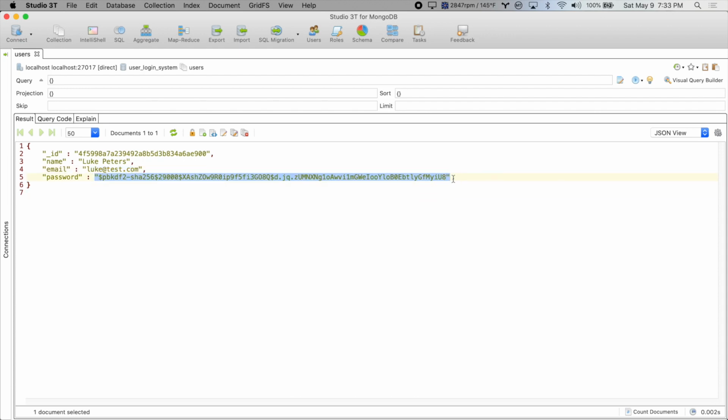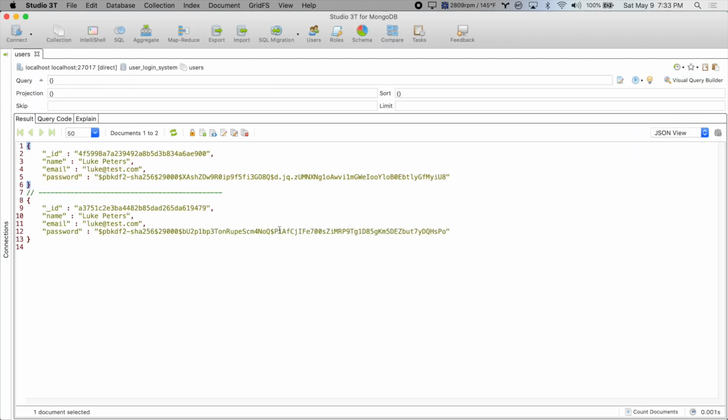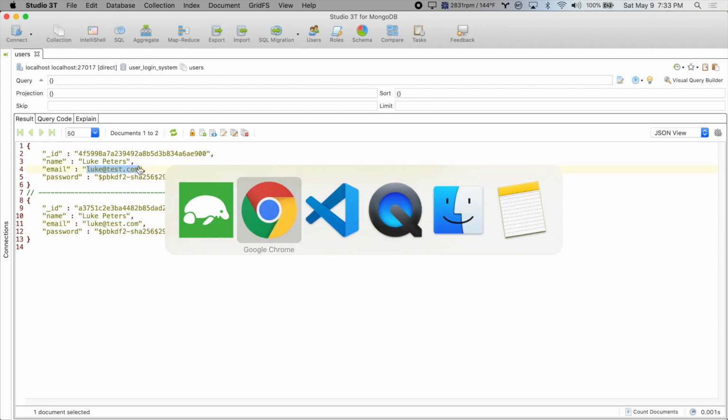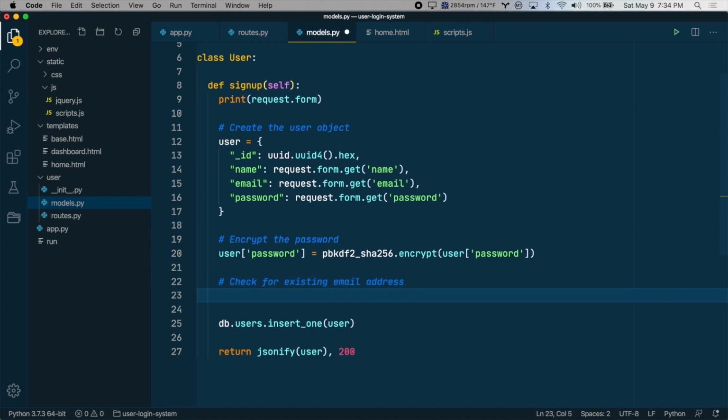But we have a problem. Let's submit this again. We now have two users with the exact same email address, which we probably don't ever want to allow. So let's set up a little logic to handle that. Let's check that that email address isn't already in the database before we add the user. So what we'll do is a database query. So we'll say if db.users.find_one.